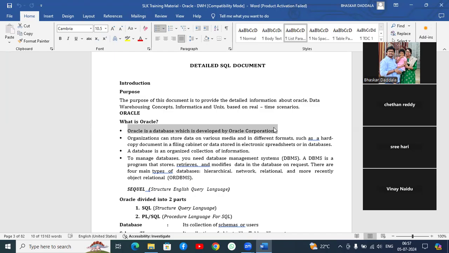Take a retail organization: every day hundreds of customers will be purchasing hundreds of products. For each and every product purchase, they'll be making an entry. Like when you go to a supermarket, even if you buy a 1 rupee chocolate, they'll give you a slip, right?